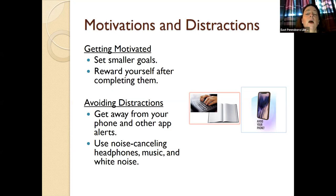All of us, I think, nowadays are somewhat, if not very, distracted by our phones. So that is something to really keep in mind. If possible, don't work from your phone, but find another device to work from, or just work completely from paper and printed materials. If you have to have your phone, possibly put it in airplane mode. It's hard to avoid text messages. So I really do recommend that if you're the kind of person who gets distracted by these things, just find some other way to work. Put the phone away, silence it, get it out of sight so that it is hopefully more out of mind.